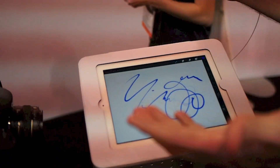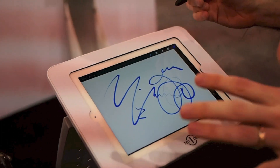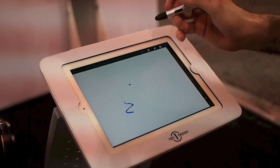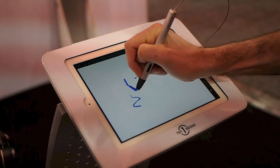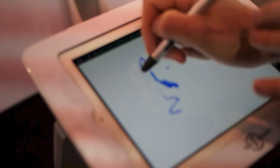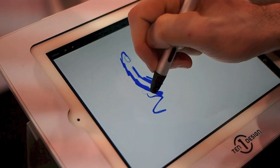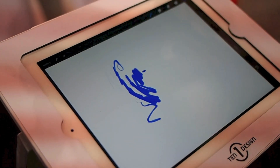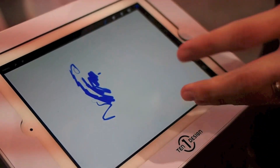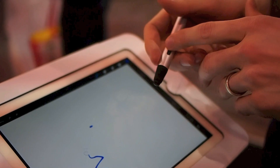Can you show us what it looks like when you're using it? Yeah, I would love to. So we have some scribbles here, and I might want to undo the scribbles, so I'm going to hit the button on the pen and — that is so convenient — it undoes the scribbles. Now I'm going to hop in here and start drawing. As I draw lightly, you can see it's very faint lines, very thin, and I can increase the pressure and it becomes a stronger line and a thicker line.